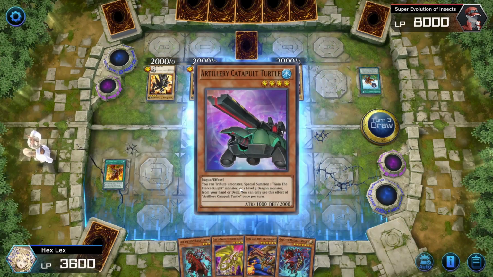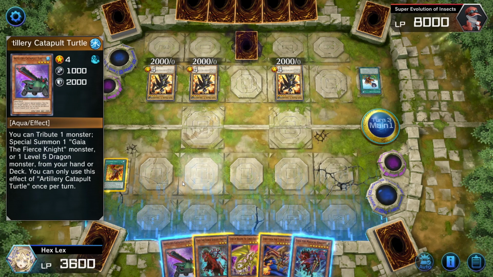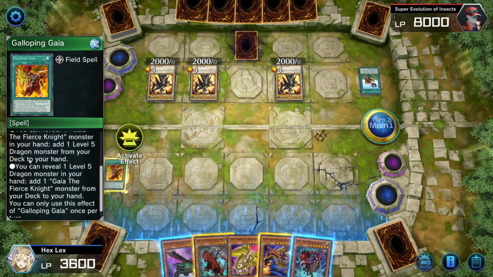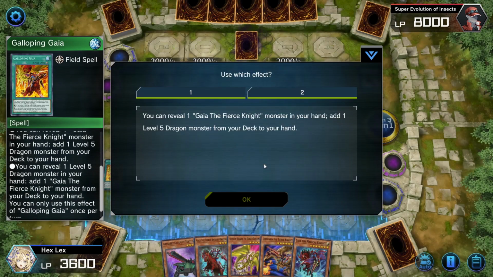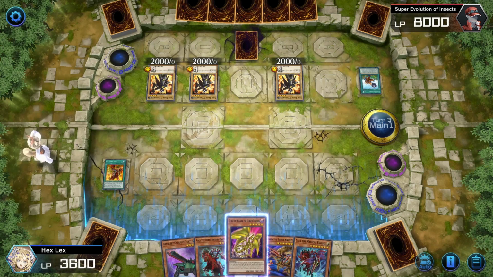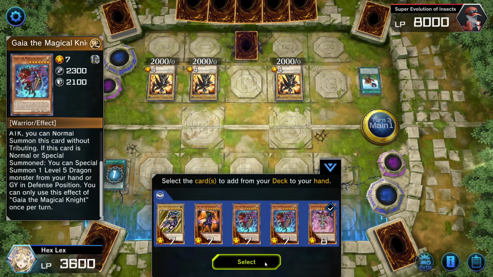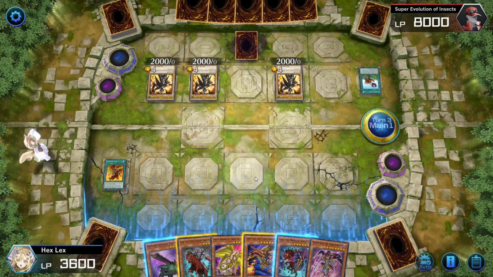Okay. Artillery Catapult Turtle. You tribute one monster, special summon. Got it. Okay, it's Lone Fire for this deck. I mean, there's no reason not to activate this, right? This deck is so weird. I'm not used to these Gaia cards at all. Okay, I guess we'll add... I mean, this is the only one we don't have. Maybe we should add it? Sure. I mean, it is a quick effect, right? That's not awful. It's not as bad as I made it out to be.